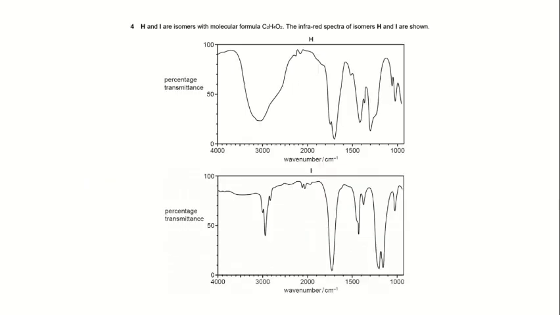All right, now let's look at the last question, question 4. Again, it is about 2 isomers, this time H and I. Both H and I have the molecular formula C2H4O2. With two oxygens, normally they are carboxylic acids and esters, because these two functional groups have 2 oxygens. That means H is a carboxylic acid or ester, and I is also a carboxylic acid or ester.